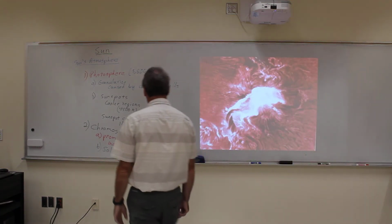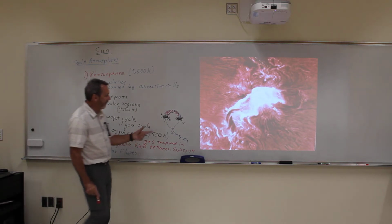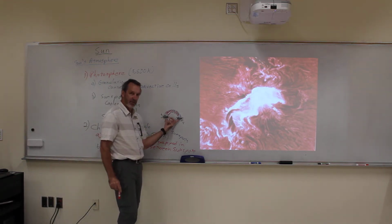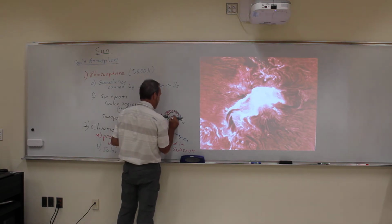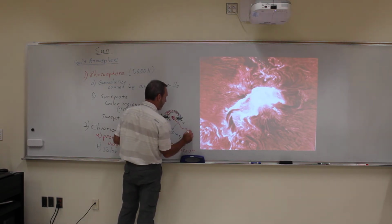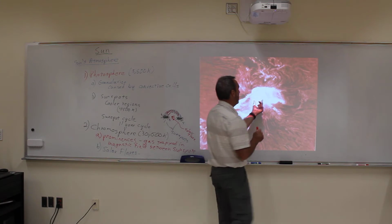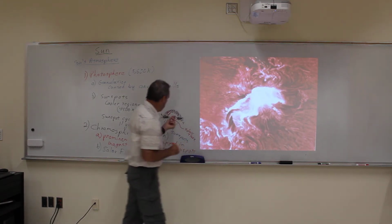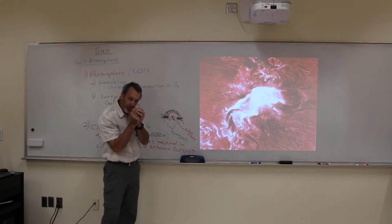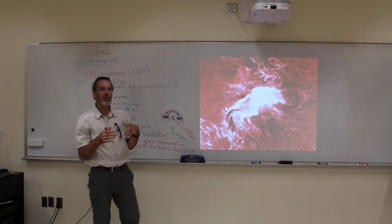All right, solar flares, which are part of the chromosphere. What will happen is between these sunspots, the gas trapped up here, for some reason right in here, a solar flare occurs. In between it. So in this case, this is the flare right here. These are actually sunspots. This is taken in a weird light, so it looks kind of weird. But there's a real brightening, a real bright spot that all of a sudden occurs on the sun. Lasts for about 10 to 20 minutes.